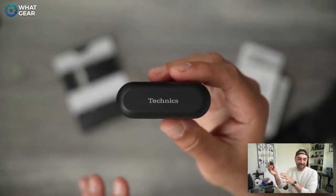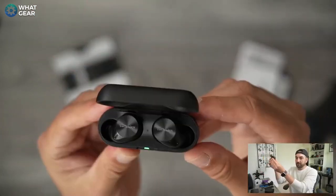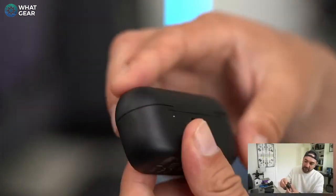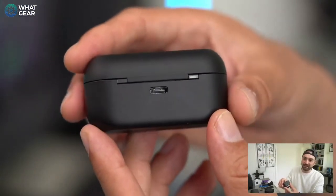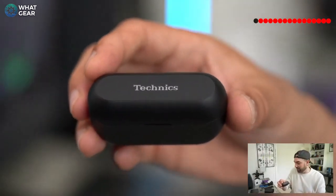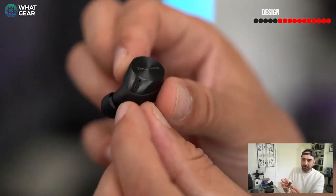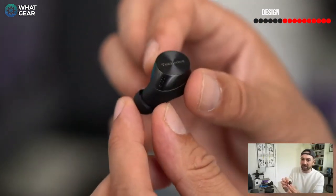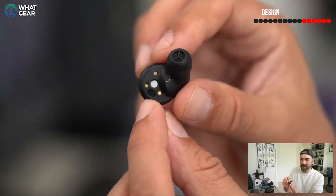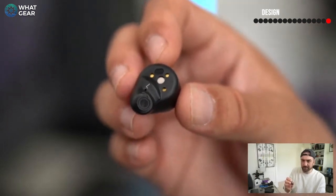There's the case — I prefer the black finish over the silver one, but you've got the Technics logo embossed on the top. Flat base on the bottom so it won't roll around on a table. The buds themselves have a radial design on the top, an LED light on the front and back, and a USB-C charging port. Something this has that the previous version did not is wireless charging — a lot of people complained about that. You've got the noise cancelling mic on the outside, and these also have wear sensors now, which the previous version didn't have. The previous driver was so popular they didn't upgrade it, but now you've got the LDAC codec.